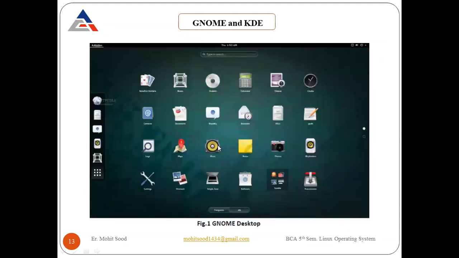So here you see this is the Genome desktop on your screen. Here you can see this is the desktop of the Genome project. Okay, so you can see different types of folders, files, applications available on the desktop. This is basically more user friendly as compared to KDE environment. So this is the Genome desktop where you can search any application, any folder, any drive from here, type to search. Okay, so this is the Genome desktop basically.